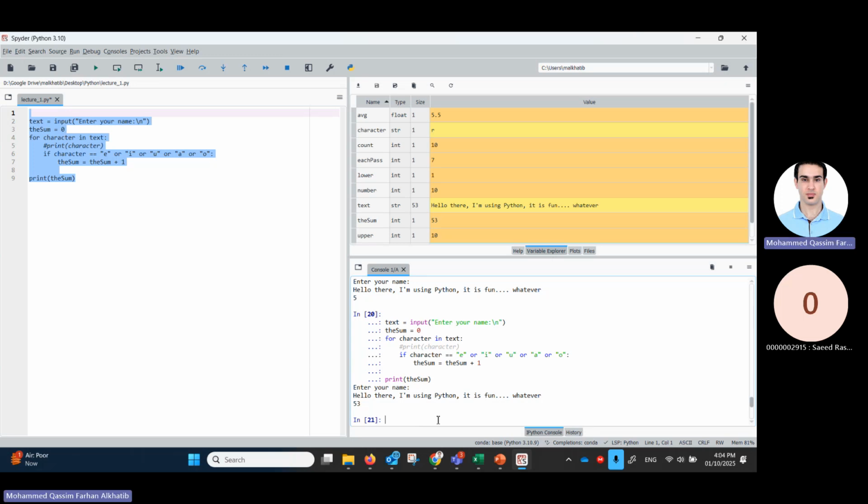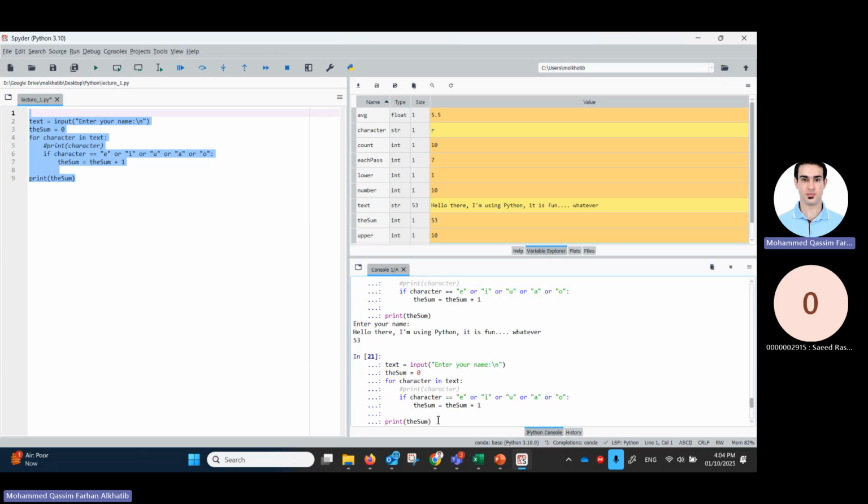Our condition is incorrect. Remember, each condition must have like a sub-condition. So if character equal E, that alone is a condition. Or another condition, character equal O. Or another condition. So I cannot have or E or I or whatever. No. So each condition should be individual. So I'm going to fix this error.